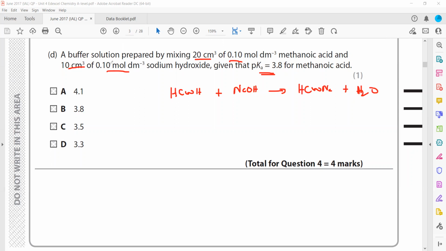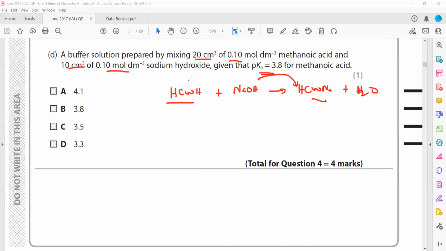So you can clearly see we are using the same concentration but a small volume of sodium hydroxide. So sodium hydroxide is a limiting reagent. If it is a limiting reagent, then in the solution the amount of acid salt produced is equivalent to the moles of sodium hydroxide. As you can see here, the amount of acid will be used up, not completely; it is in excess, more than enough.